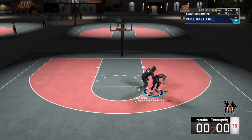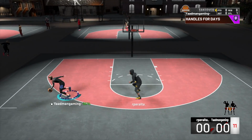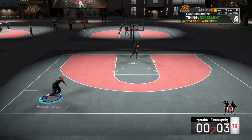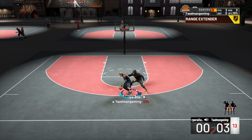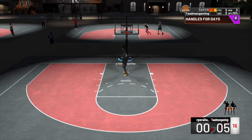Now, right off rip, this build is being put to use defensively. I got the rod. Obviously, I'm not doing triple threat at all in this clip right here, just to show y'all that this is another way you can beat somebody, is just doing moonwalks, literally. Now, if they know how to stop the moonwalks, now you see he got on the microphone. He's trying to get in my head, wasn't having it. Boom. Right to the rim, bro.